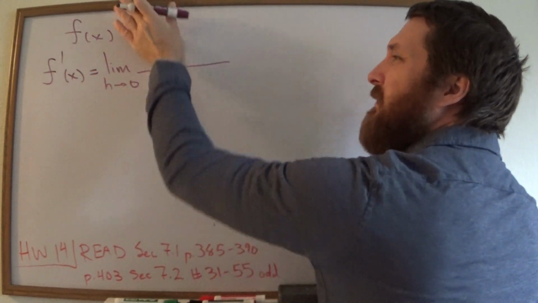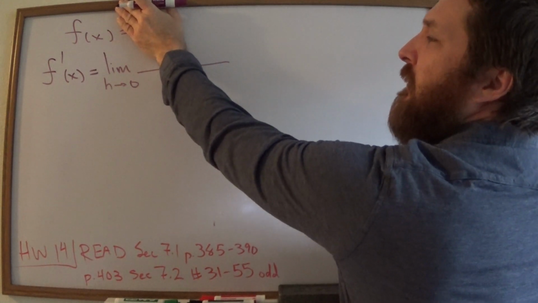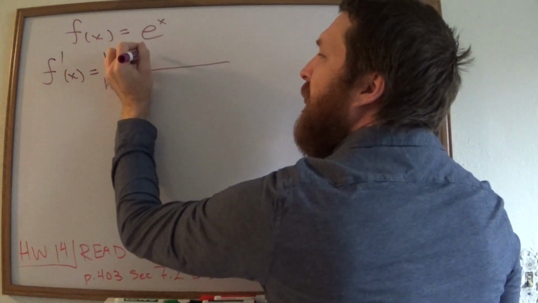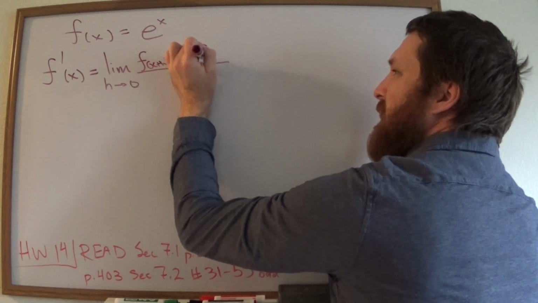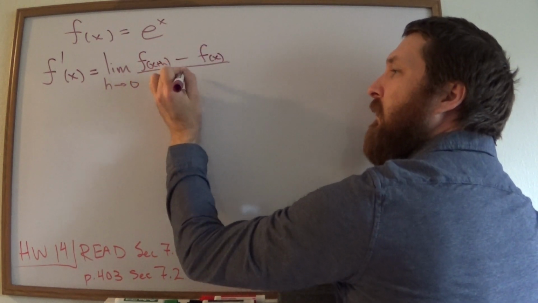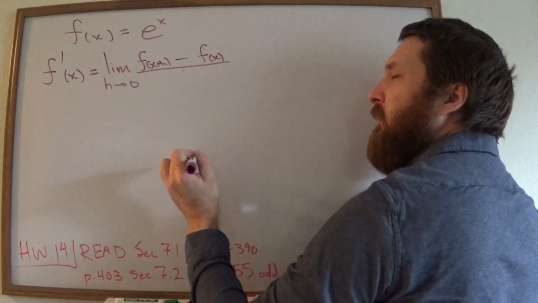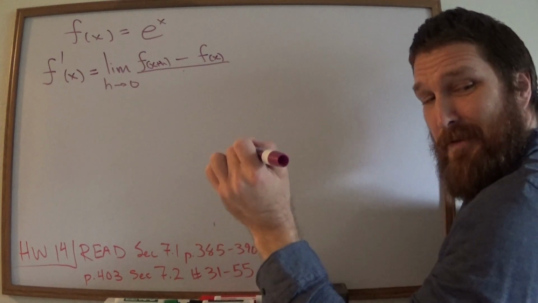Of, and let's, without the e to the x, just what would the definition of that be right there? f of x plus h, there you go, f of x plus h minus f of x, just plain old difference quotient, over h. Over what? What's the definition of a derivative? You're in calculus.